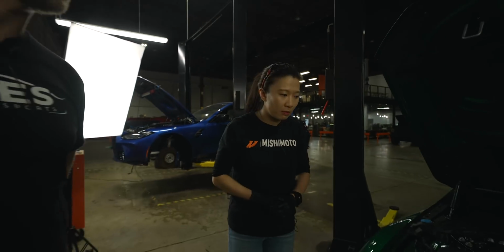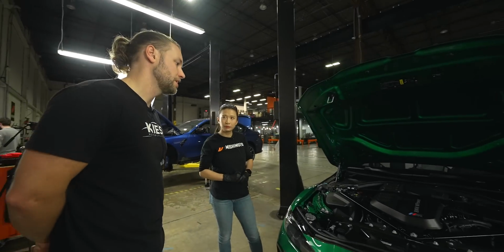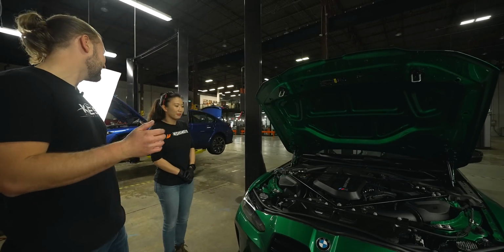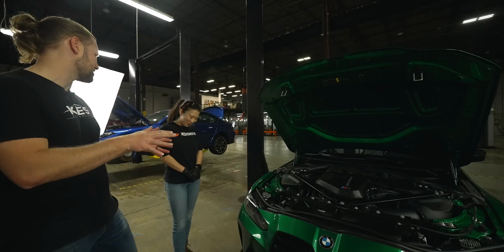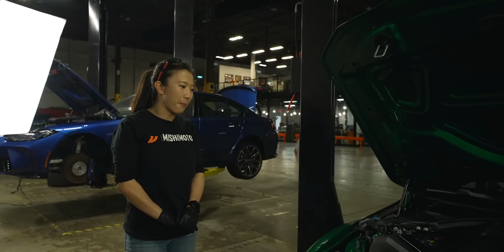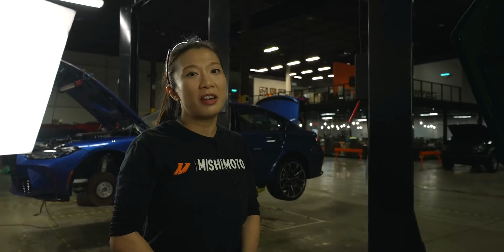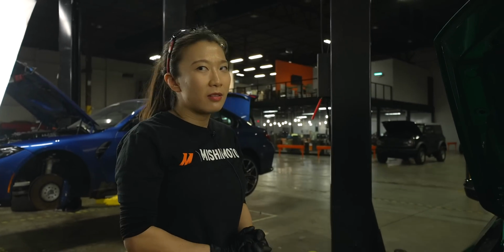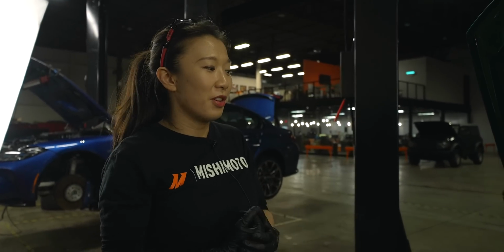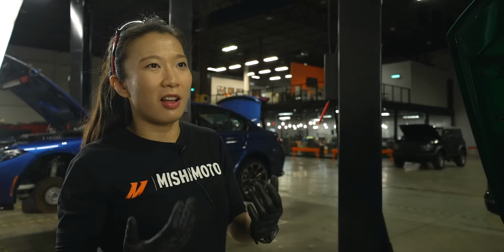Right. No, and another thing we had talked about before is, when I first popped the hood, I was like, oh, there's no mass airflow sensor. And I know that's a dream for you with this kind of stuff, right? Of course. It solves a lot of issues. Yes and no. With mass airflow sensor intakes, you are more likely to see a power gain with bolt-on intakes. But with these newer intakes with a MAP sensor, that makes your design a lot easier.